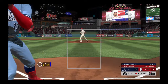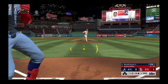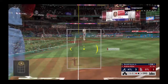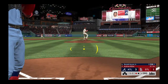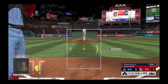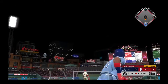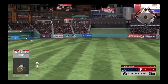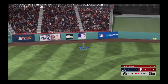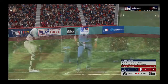First delivery to him on the way. Ronald Acuna stands in as he looks at ball 1 here. Well hit, but also well fouled into the seats in left. Third inning here. 3-1 our score. And he fouls this one off. Hit in the air to center field. And this will be taken in out there just a few steps in front of the track, and there are 2 away now.